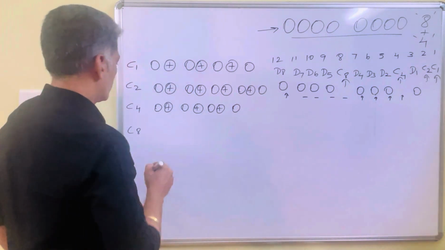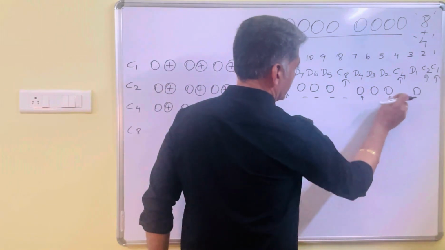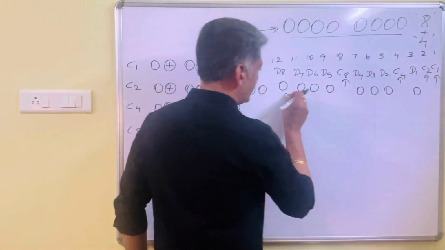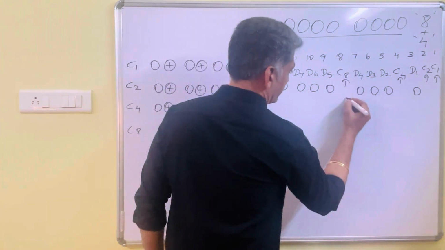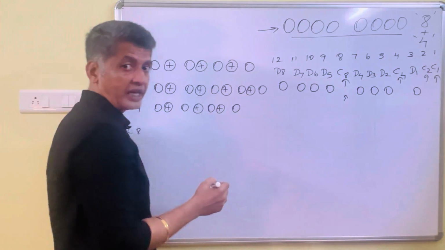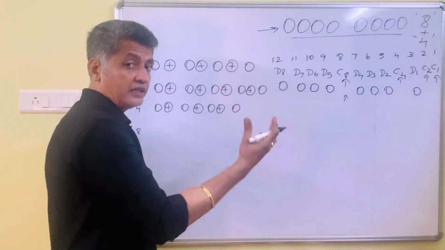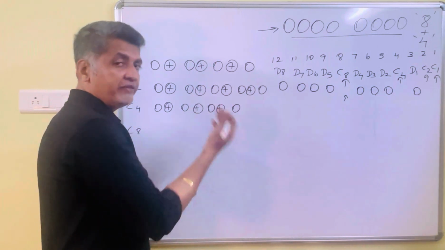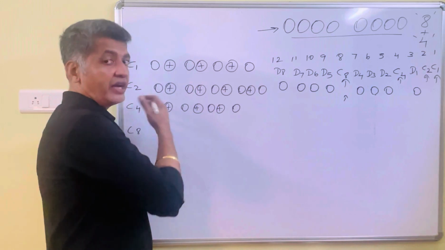Fine. Now after that I need to go for the check bit position 8. For check bit position 8, I need to start from the 8th bit. There you can see the check bit 8. From there I need to start. Here the frequency will be: I need to check continuous 8 bits and leave 8 bits. Continuously I need to check 8 bits, then leave 8 bits, like that.